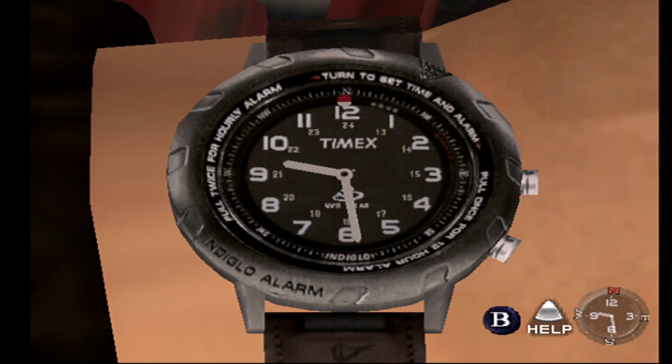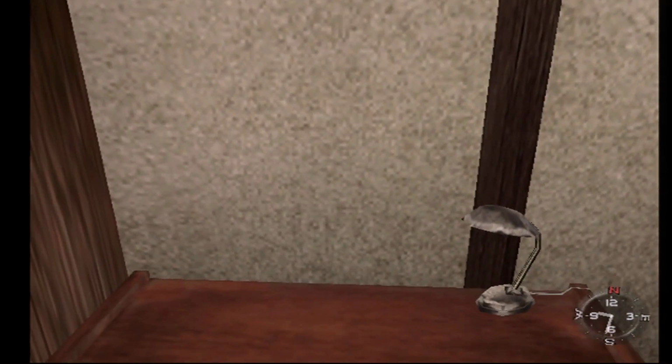We can have a better look at our Timex watch as well. It is an Indiglo Timex watch. I remember when these were super popular. I always wanted one of these, and it was because of this game that I always wanted one. Anyway, let's get out of that. So that is our inventory. What else have we got here?